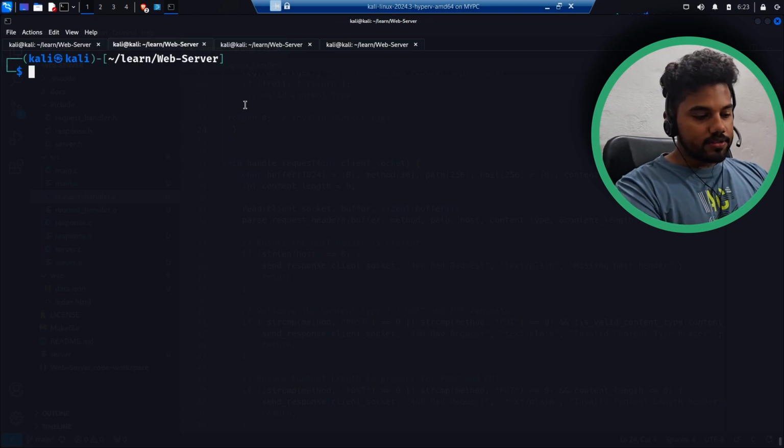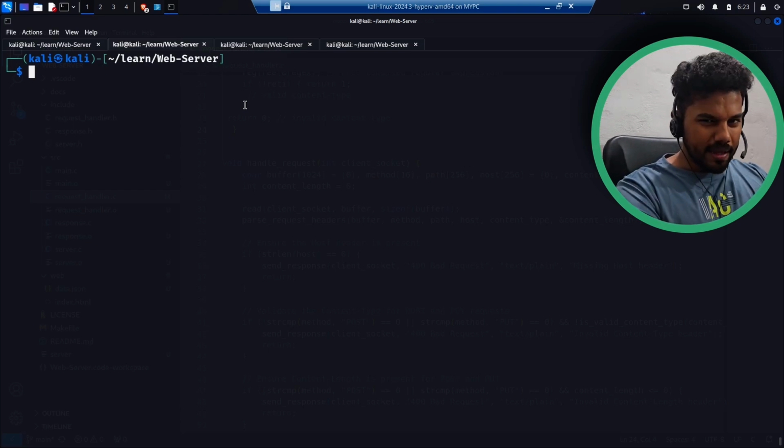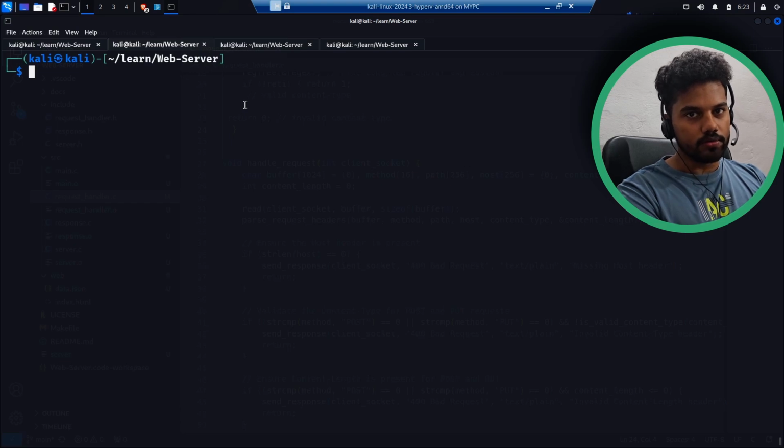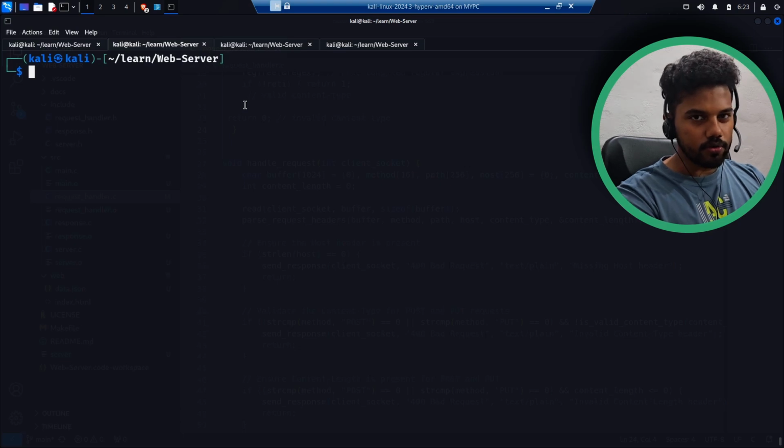Okay, so coming back to what we were doing, we built a basic web server to handle GET, POST, and PUT requests. The next thing that I wanted to do was to go into a CVE, but before that, I want to show some basics of assembly and debugging.